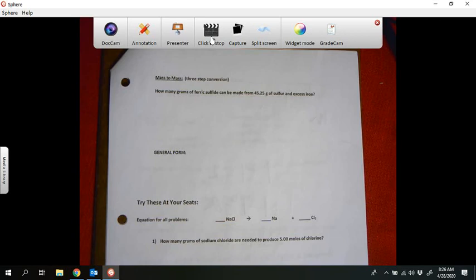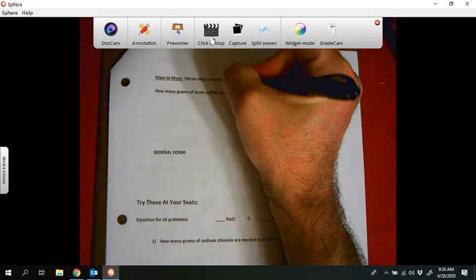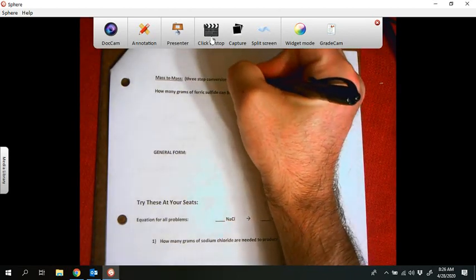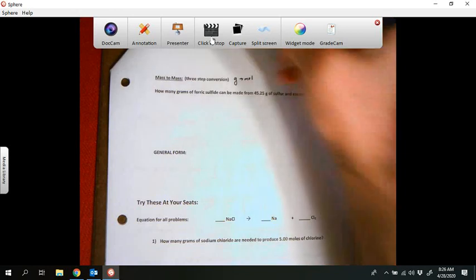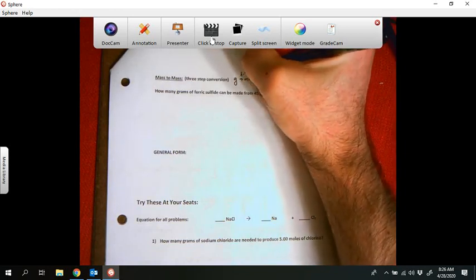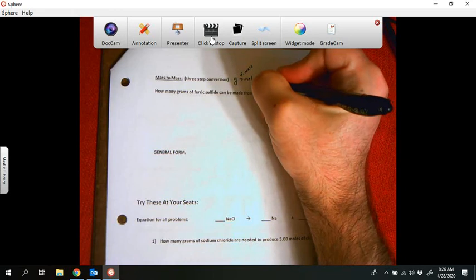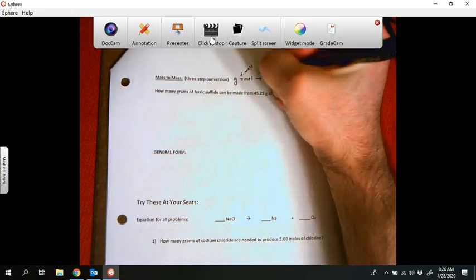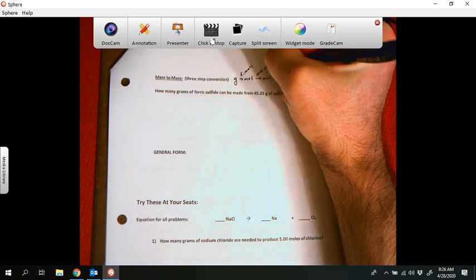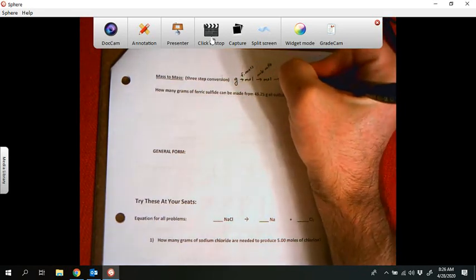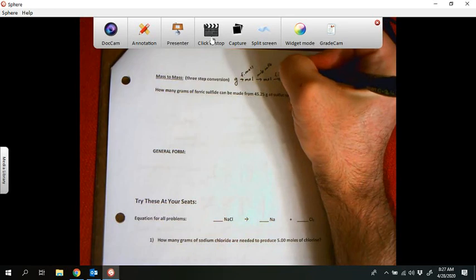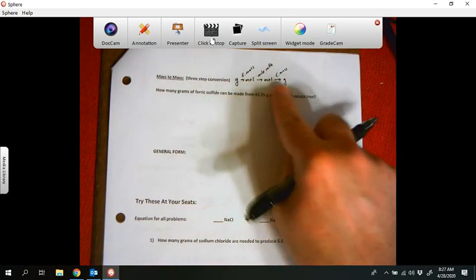In this video, we're going to learn the last type of conversion for stoichiometry, and that is a mass-to-mass 3-step conversion. So in this one, we're going to be starting with grams. We're going to be converting to moles, and by doing that, we're going to use our formula mass, and then we're going to go from moles of one thing to moles of another using our mole ratio. And then we're going to go back to grams of something new using formula mass. So that is where we get our 3 steps.